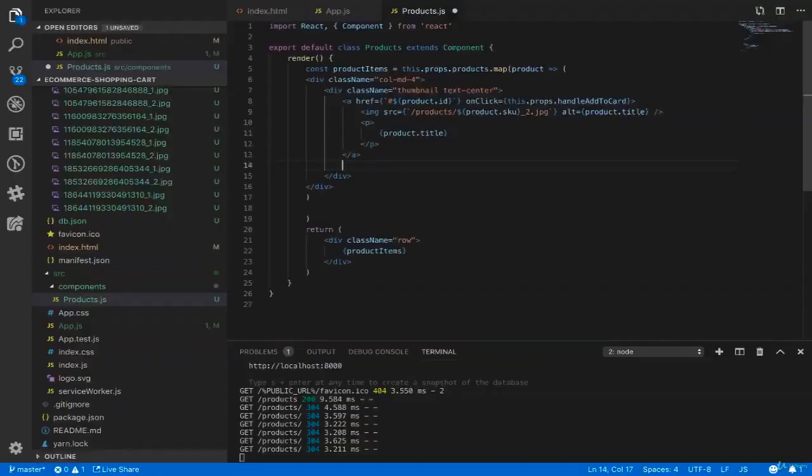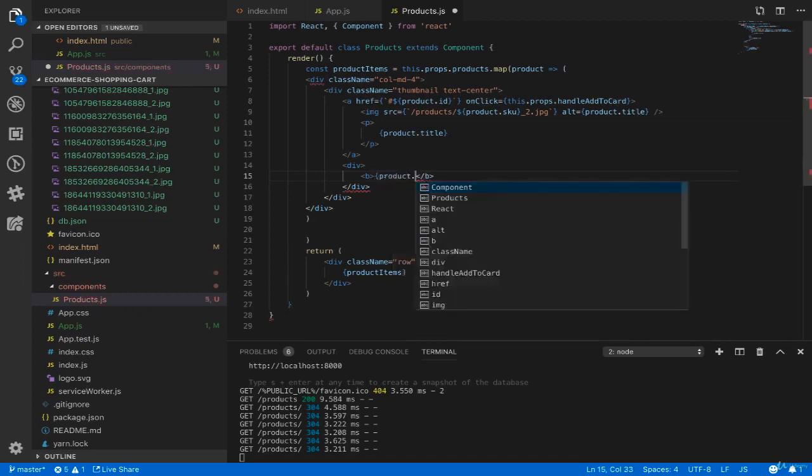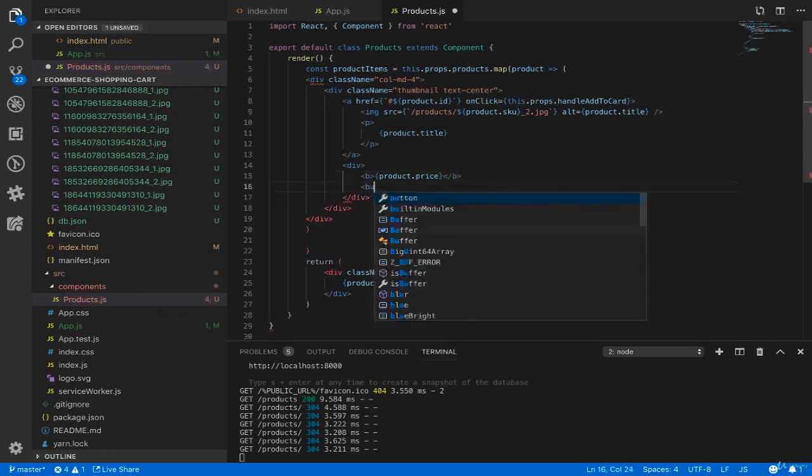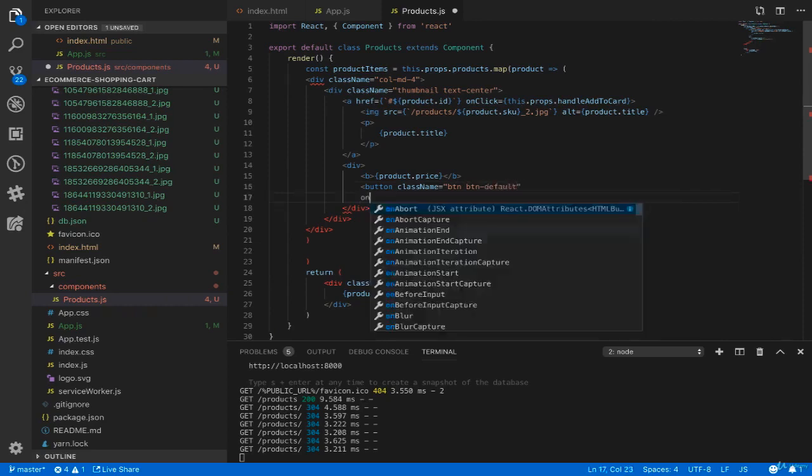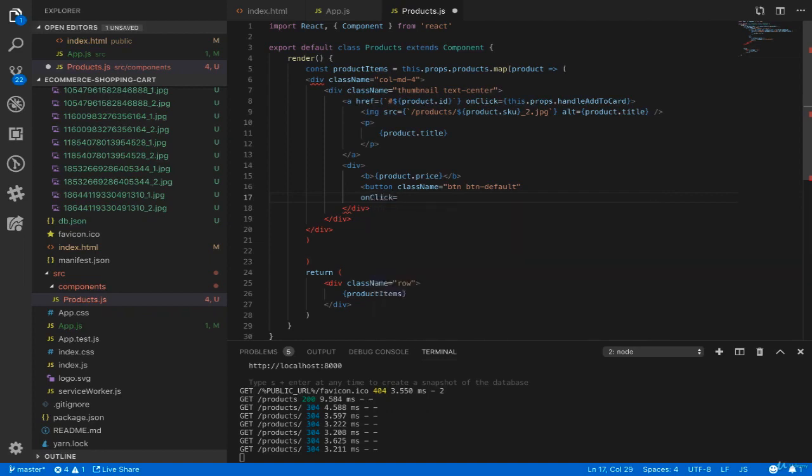At the end of the anchor tag, let's create another div. Here we create a bold element and here show the product.price and a button which its class name is btn btn-default, and the onClick method we want to call the this.props.handleAddToCart.